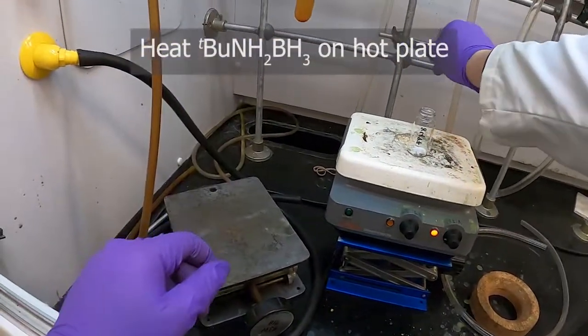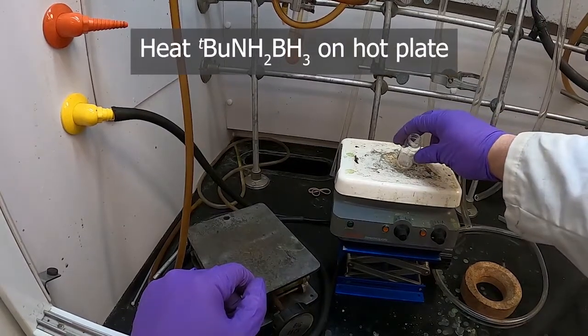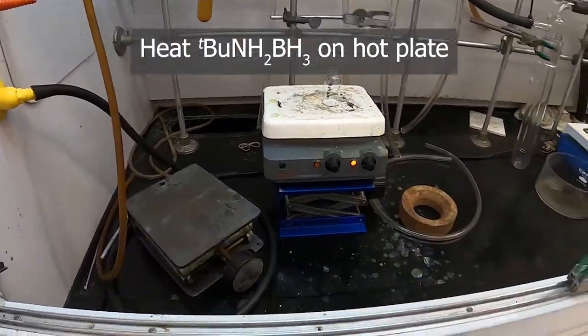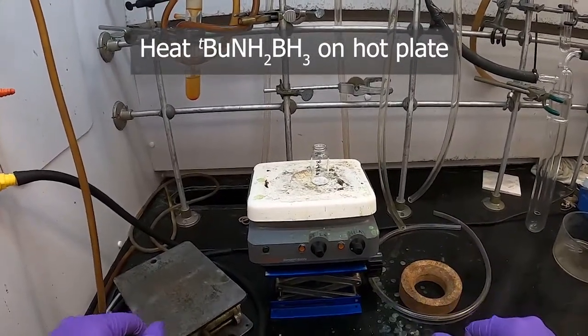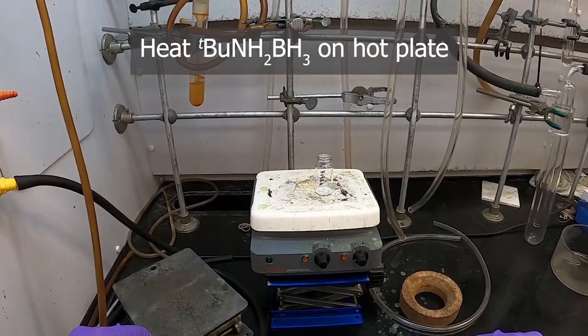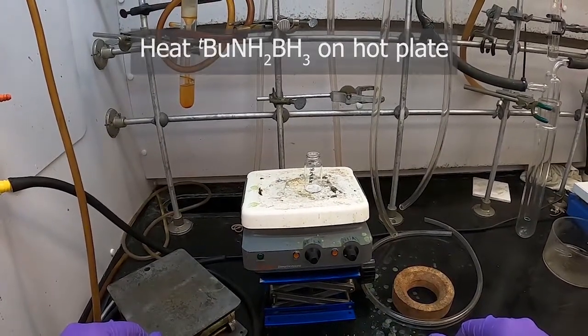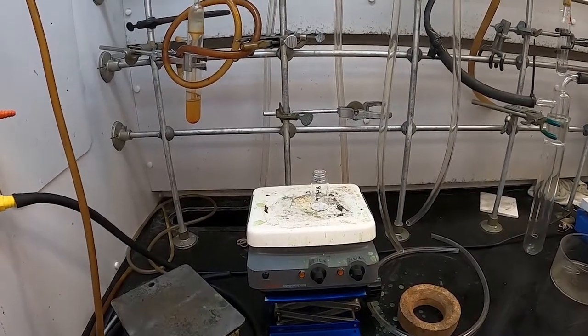So I've got this hot plate here heating up a little bit already, and I'm just going to set this vial here on the hot plate. Get it kind of spread out on the bottom to form a nice, even layer across the bottom of the vial so it heats nice and evenly. And we'll heat this, crank it up a little bit now and then until we start getting some gas evolution, and then I'll bring you back in and show you that part.